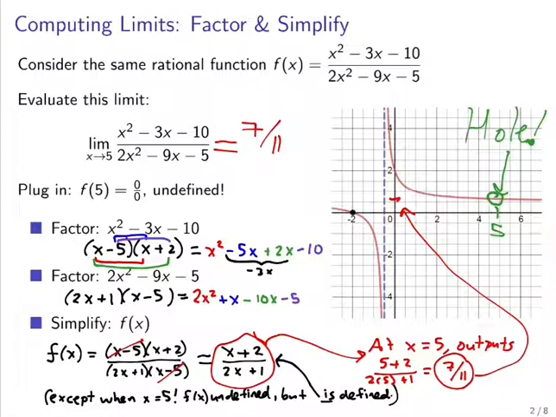The only difference, and it's very subtle, so subtle that Desmos won't even show you the hole, is that hole at x equals 5. My function f of x has a hole there, but this rational function that we simplified to doesn't have a hole. It is defined at x equals 5. So for that reason, this limit does exist and it equals 7 out of 11, even though the function itself doesn't output exactly 7 out of 11 there.